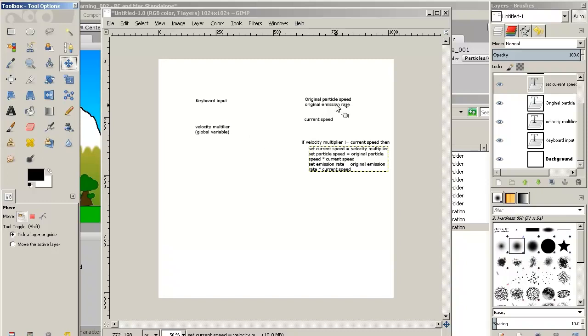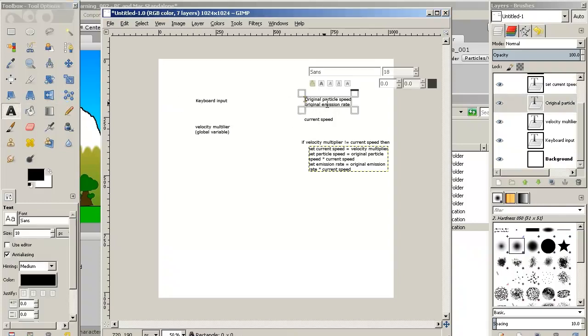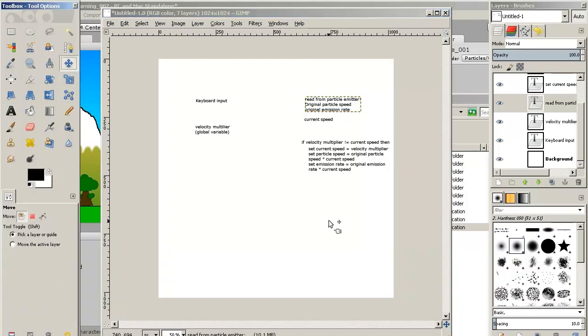But so you read these from the particle emitter. Can I? So you read from the particle emitter those things. Read from the particle emitter the original particle speed, the original emission rate, and then the current speed equals 1.